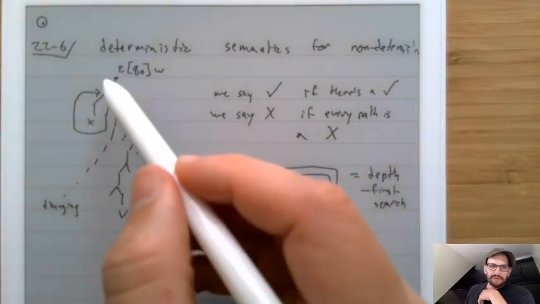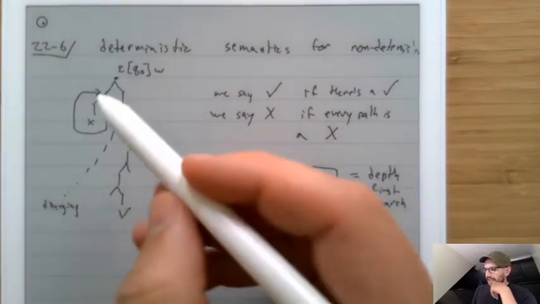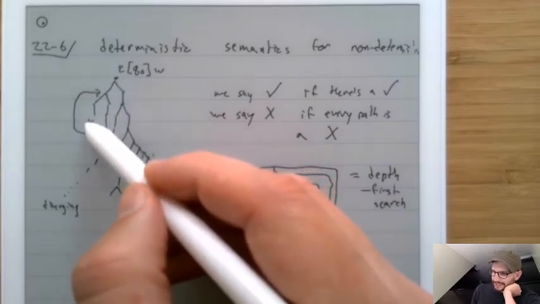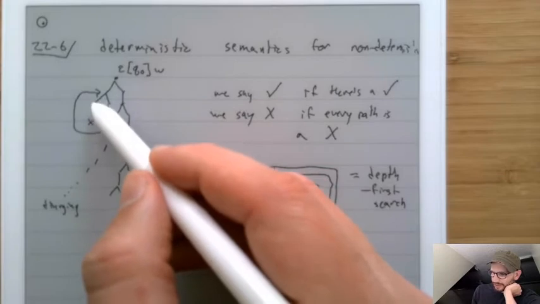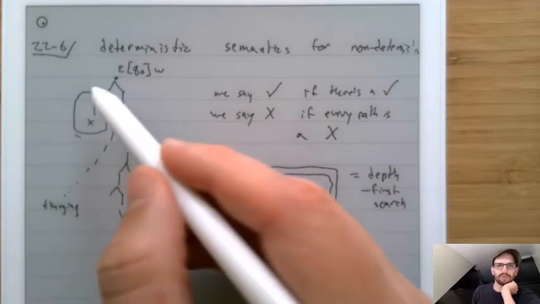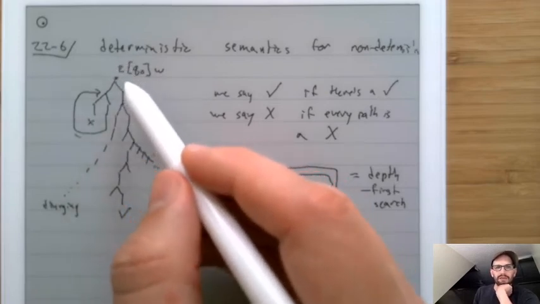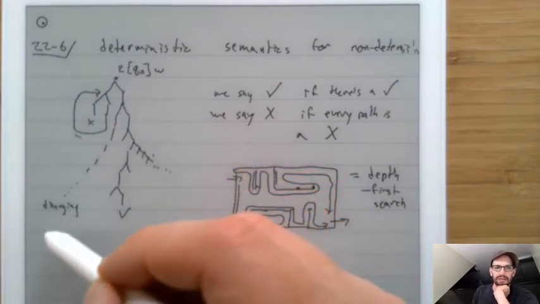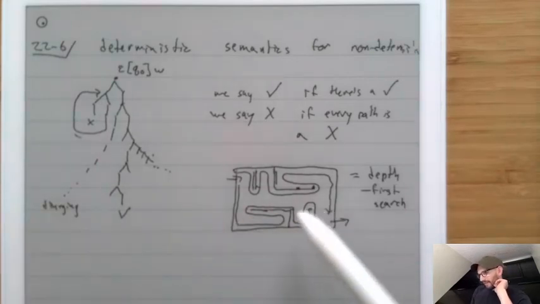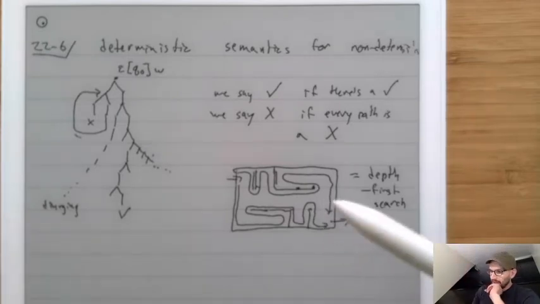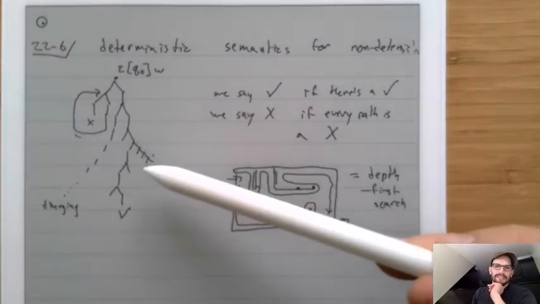The problem with a depth-first search of this graph, however, is that imagine that we do a depth-first search and we happen to go down here, we see that X, and then we come back, and then, oh, we're going to go down here, and then we just keep exploring the same space over and over and over again. Or maybe we follow the depth-first search and we go down this infinite hallway. This would be like if we were exploring a fractal, where you could be following a wall, but the wall is infinitely long and you'll never get to the other side of it, or the other edge of it. So a depth-first search can't work in something like this.